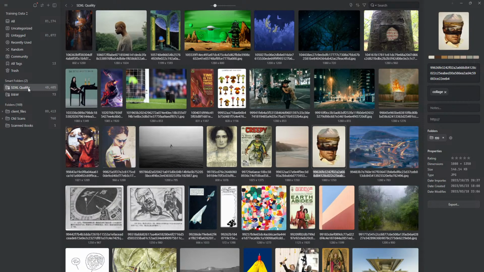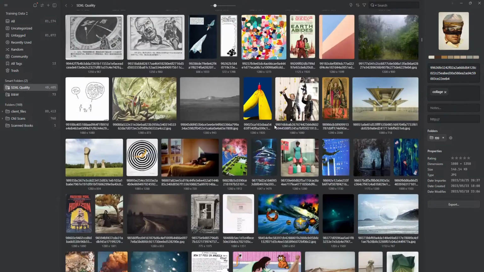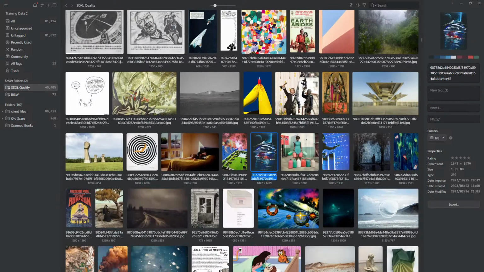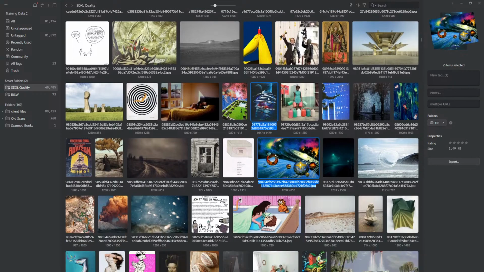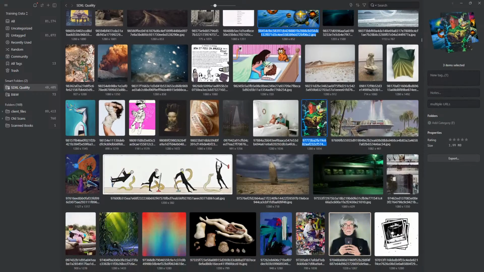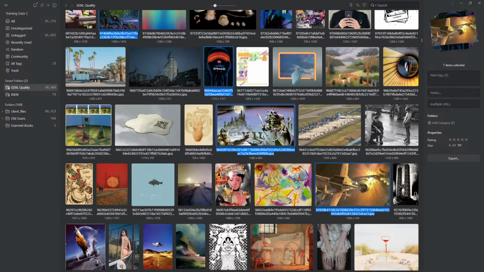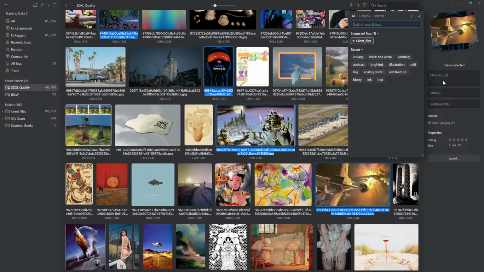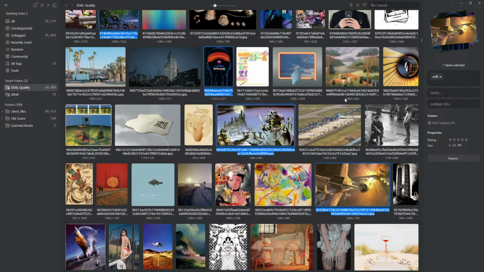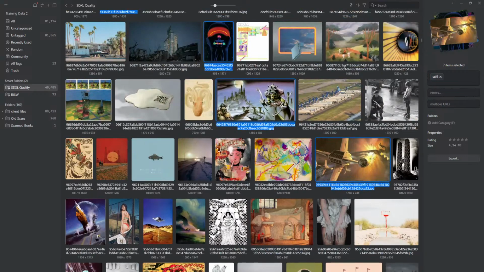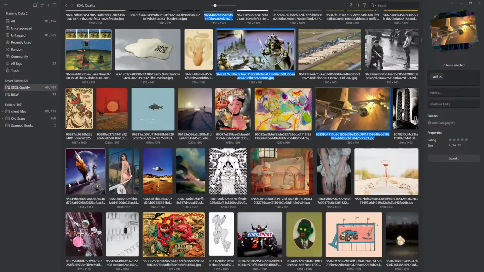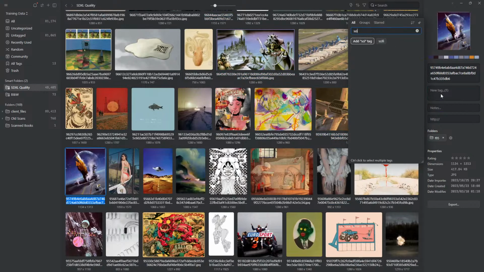But it's very easy to make something, and this is the best part. Let's say I've got these sci-fi kind of images, I can just start clicking them, scrolling through, going through and saying, all right, there's some more. These look cool. All right, let's say I've got these images. I can go here and tag sci-fi. Now they'll show up when I look for sci-fi. So this is a really quick and easy way to go through and get some good data sets.